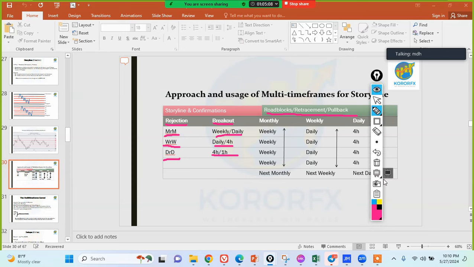Is there any specific rule for the rejection? For example, 4 hour rejecting 4 hour, but what confirms that it rejected other than the candle closing below the SNR, gap SNR? We don't need any other type of rejection, whether it is a pin bar or an engulfing rejection pattern. We want only a candle close below the SNR, whether it is a resistance, or above the SNR, whether it is a support, with a weak touch. That's the clear rejection of the Malaysian SNR method.